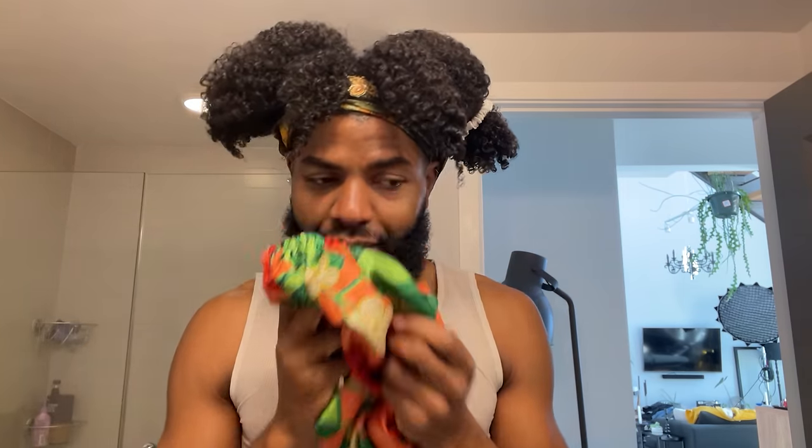We are going to see what my hair is looking like. Take this bonnet off — I did go in last night and dry my hair just a little bit. Oh my God, it smells just like your man. I thought it would be super matted but it's not. I try to pineapple my hair at night very loosely so I'm not flattening it — even a regular pineapple creates those indentation marks. I just kind of loosely pineapple it with a silk scarf.